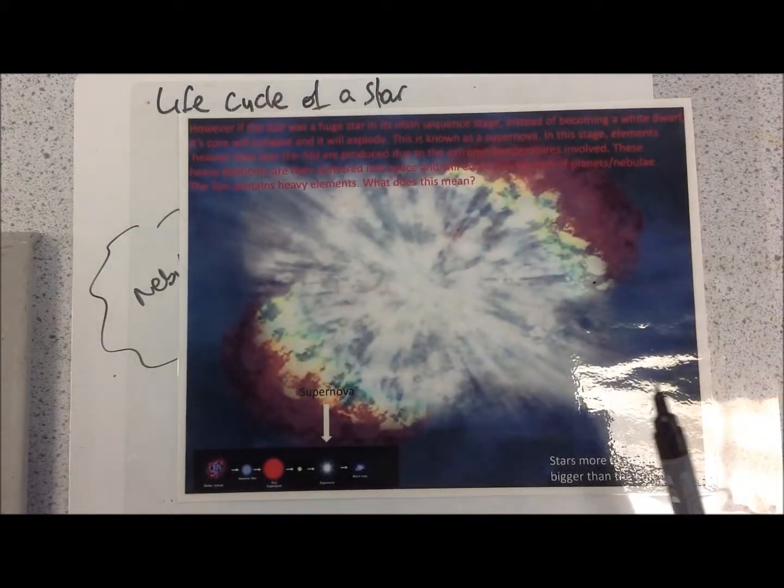So stars are like element factories. They start off with hydrogen in space as a cloud of gas. Gravity takes over, fusion starts, the star goes through its life cycle, at each stage making heavier elements, and the heavier the star, the heavier the elements produced at the end of it.